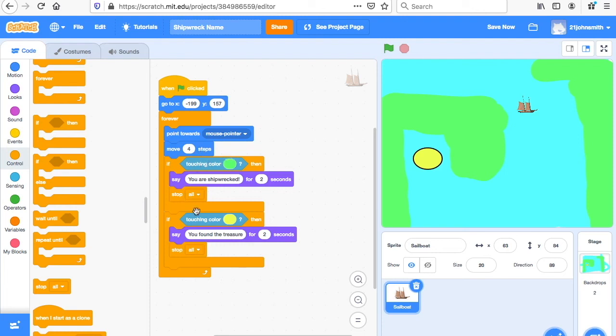And then you can have some sort of condition. This is a conditional here, if then, where the game stops. And you have to have 2 conditions. One conditional to win the game down here, and one conditional to make it a little bit more challenging where you stop the game. Okay, so this is going to be our shipwreck project, and this is going to be our first week using Scratch.